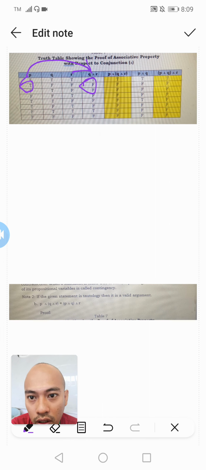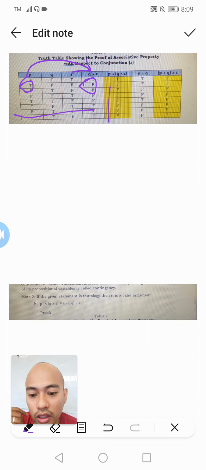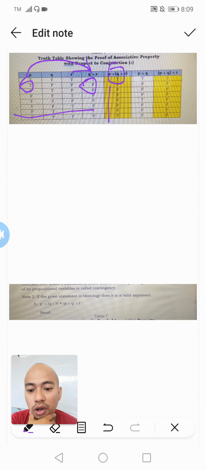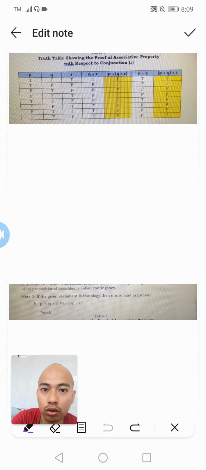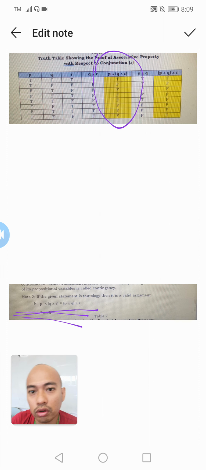So ganon until the last part or last row of our table. So lahat ito, except yung first row natin will be false statements in that case. So we have only the first row to be true on this given truth values of P, Q, and R with respect to your conjunction operation. So this will now be the truth values of the left portion of the second case, okay, with respect to your conjunction.